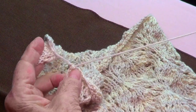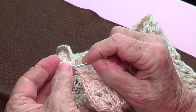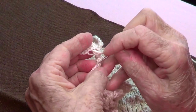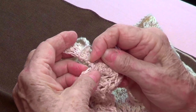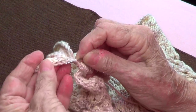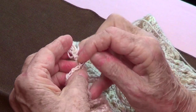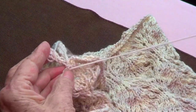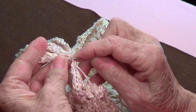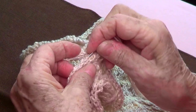So we have a video on how to sew the sides. Now, of course, this is an intricate stitch, so you have to be very careful and take your time. We're not in a hurry, so it comes out nice. I always take my time when I sew things because the way you finish your projects counts very, very much. So from side to side, go in and out on one side and in and out on the other side. And that's the way I do it. Of course, there are many methods to sewing, so choose the one that you feel more comfortable with. And I will see you when I finish this side also.